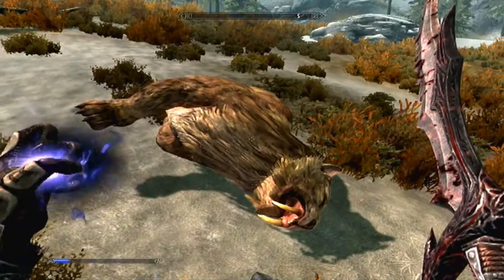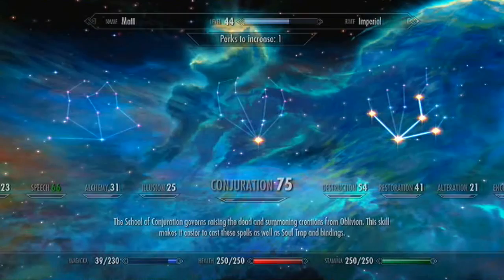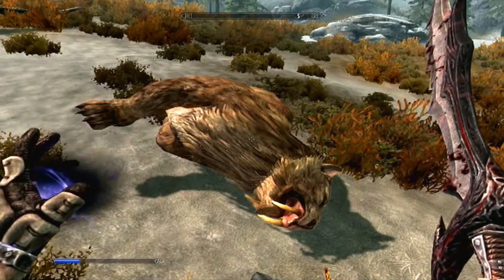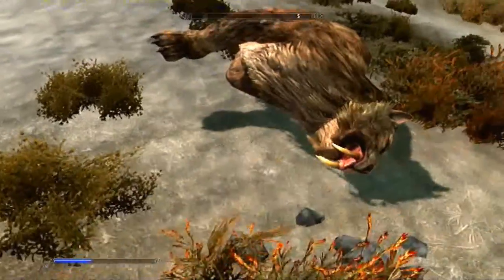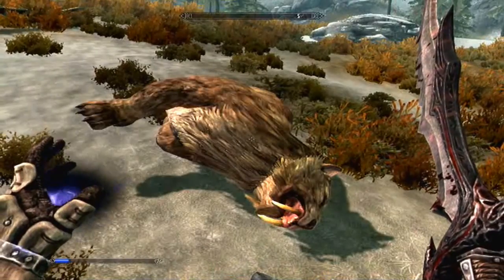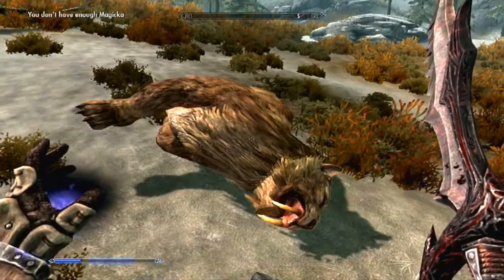What you do now is you just keep doing the soul trap on a dead animal, and as you can see, it puts your conjuring up. So I just keep soul trapping this. What I've done is I'm about to freeze frame and cut into another part instantaneously. The best way to do this is go.